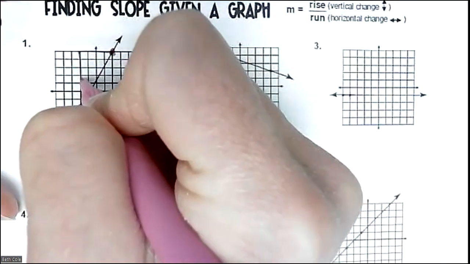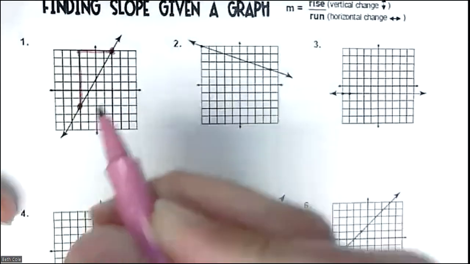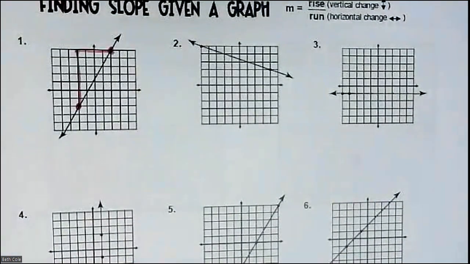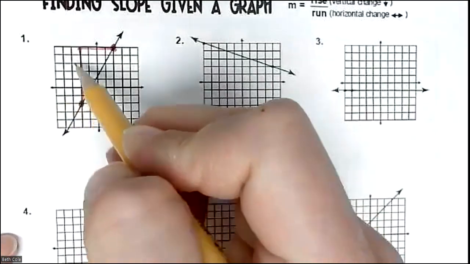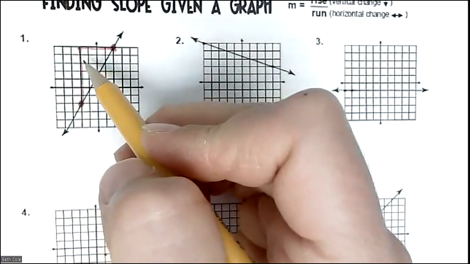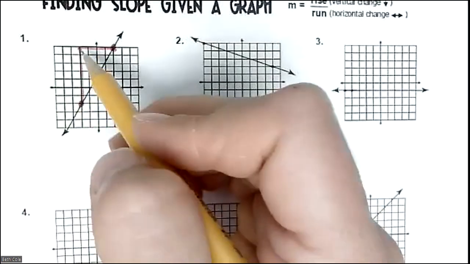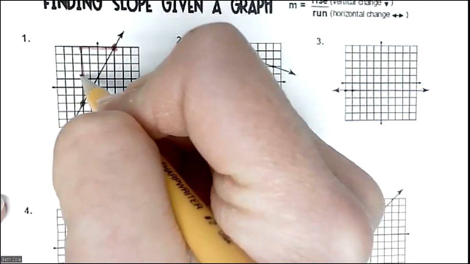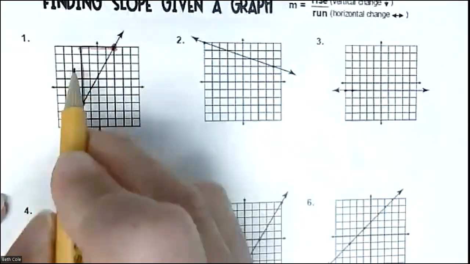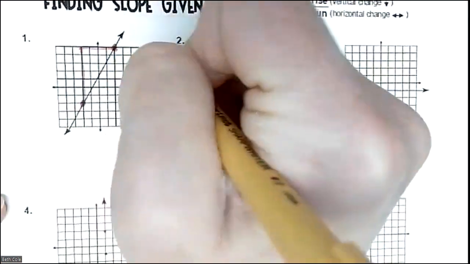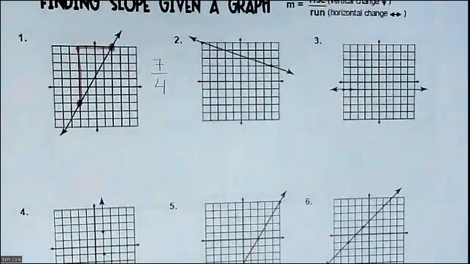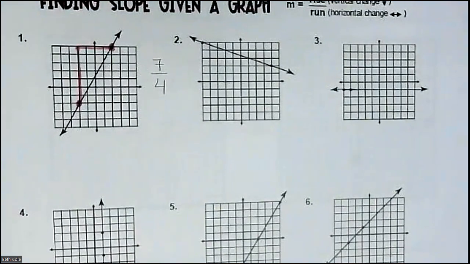So I want you to draw in the triangle, and then boys and girls, literally it is just counting the little boxes. So, hey, everybody, how much up did this go? And you'll probably want to look at your paper in front of you instead of up here because it's closer to you. 3, 4, 5, up 7. And then to the right, 4. 7 over 4. Wow. Now, if the fraction reduces, you should do that, but 7/4 doesn't reduce, so that's just your answer. That's it. Hey, Miss Cole, that's it? Yep.